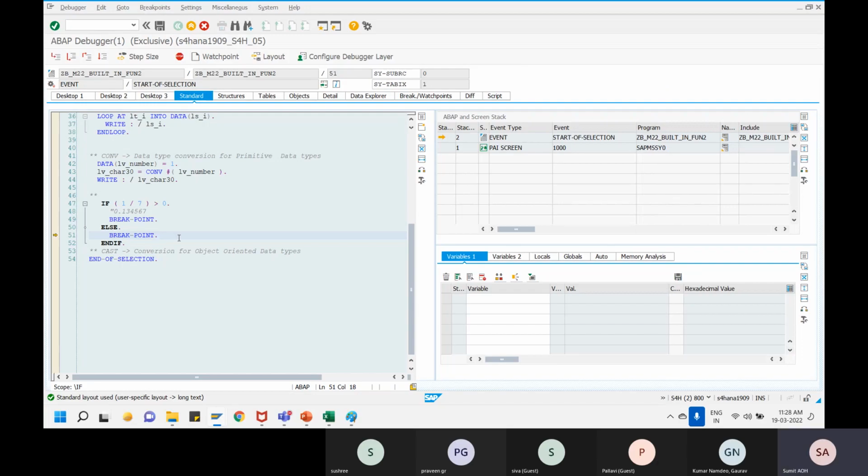Because mathematically, 1 divided by 7 has one numerator and one denominator, both are integers. So what should be my output data type? I have not specified it anywhere. So what the system would do is it would try to convert the data in the form of input that we are providing, so it would again convert it to integer.